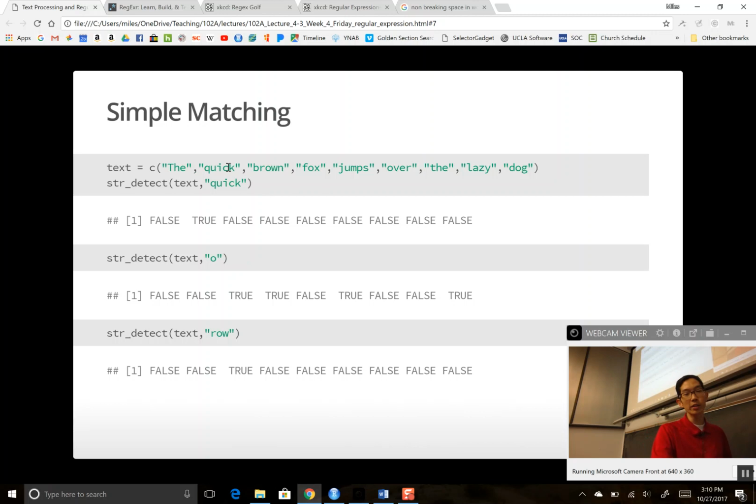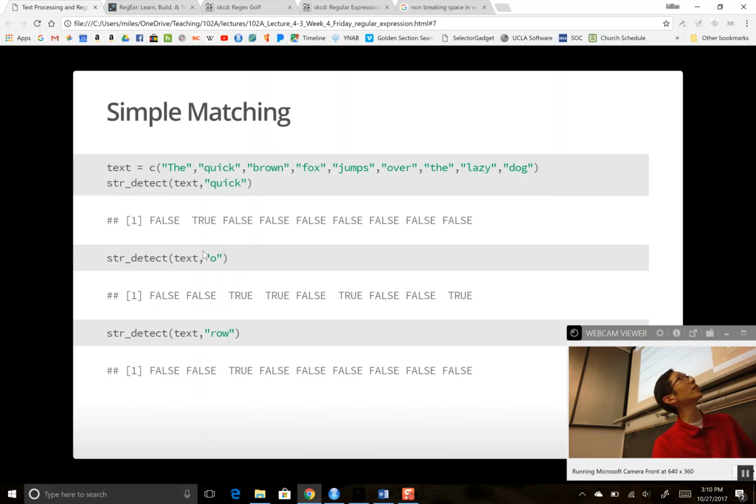So here I'm giving it a vector of words, the quick brown fox jumps over the lazy dog, and now we say, search over that vector, string detect, look over that vector of words and see if you find the pattern Q-U-I-C-K, all right? It says, in this first word, do I find Q-U-I-C-K? Nope, false. Do I find Q-U-I-C-K here? Yes, true, and everywhere else, false.